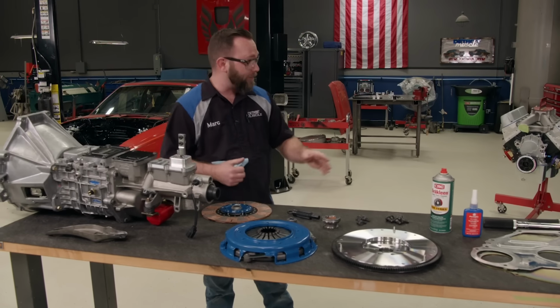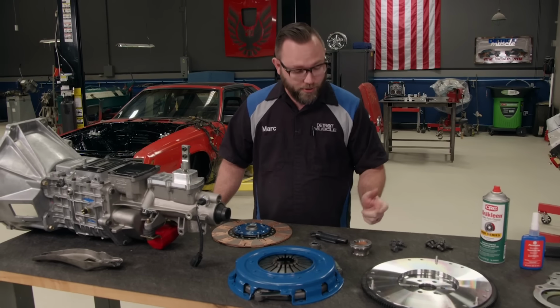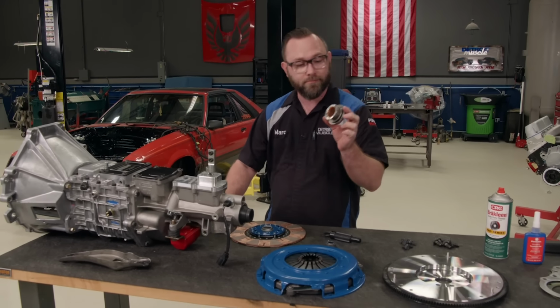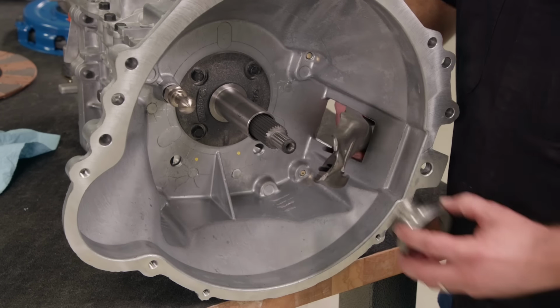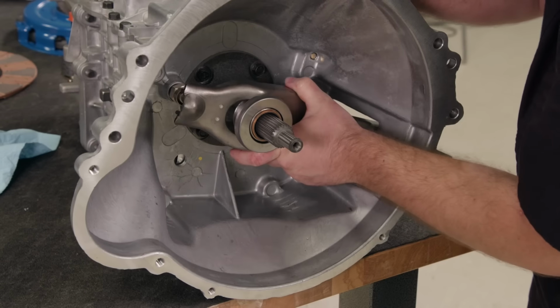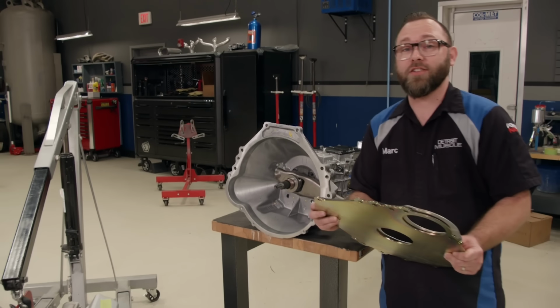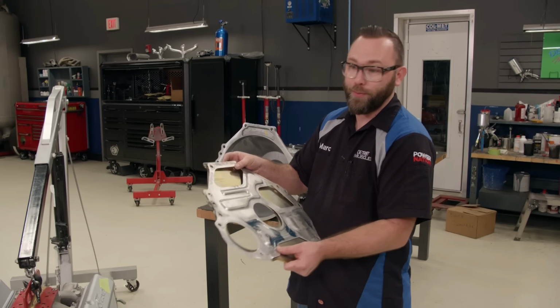So, I decided I'm gonna mate the engine and transmission together. I think I've got everything here to do it, and I'm gonna start with this release bearing. We need to attach that release bearing to our clutch fork, and once it's snapped in, slide the fork onto the pivot shaft. Now, before we can start installing those clutch parts, we need to get the motor plate installed.